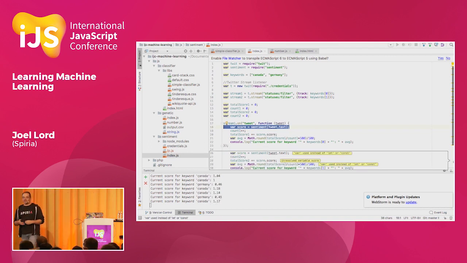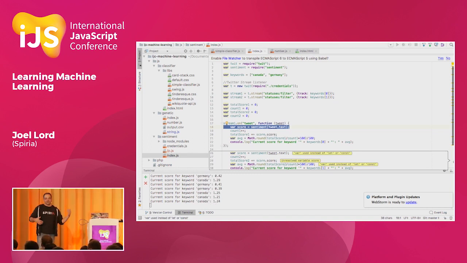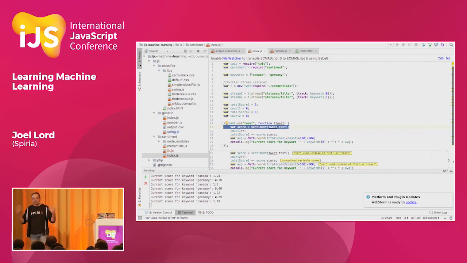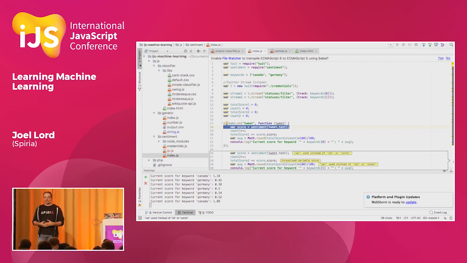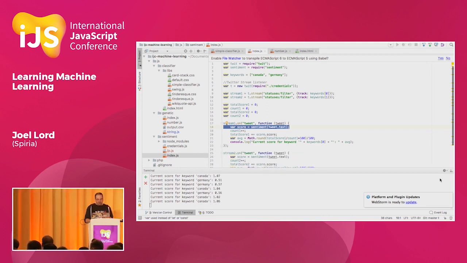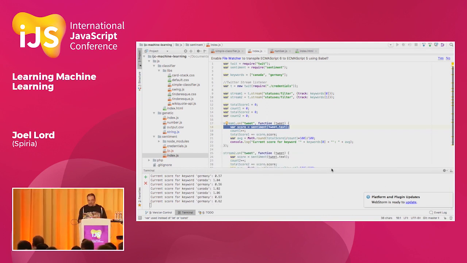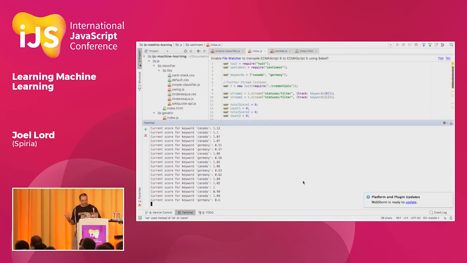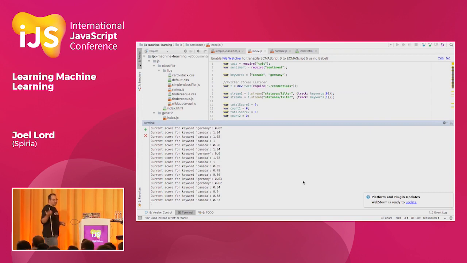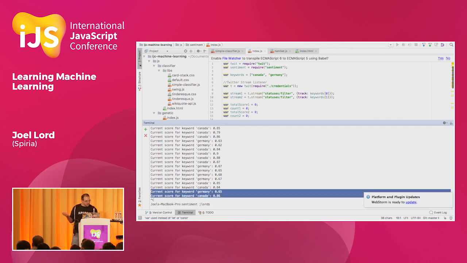Sentiment analysis tools always use the same standards, so they return a score from -5 to +5 based on whether the string is positive or negative, and how positive or negative it is. So if we want to know what the world thinks of Germany and Canada, we can compare both. Right now it's looking on Twitter, and it's doing the average of all the last tweets in the last minute or so. So we can see that Canada is more positive than Germany.